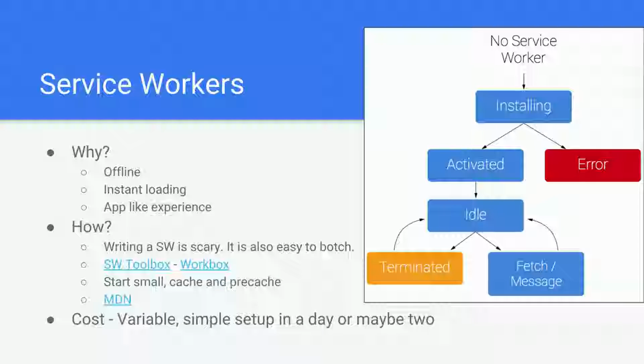Or if you set up the service worker correctly, you told it to pull from the cache, but then update the image in the background, right? So there's a couple different caching strategies here. It's network first, right? It's gonna go to the network, and it's gonna get that image. And then it'll go to the cache.